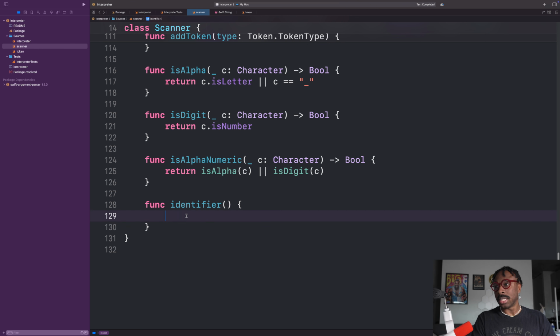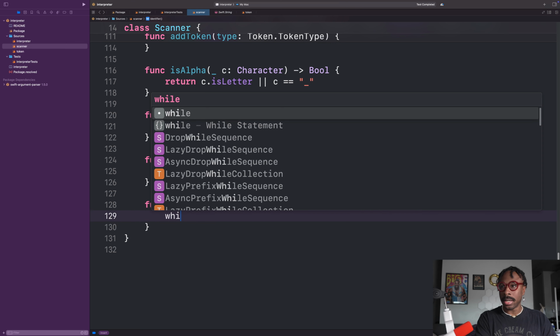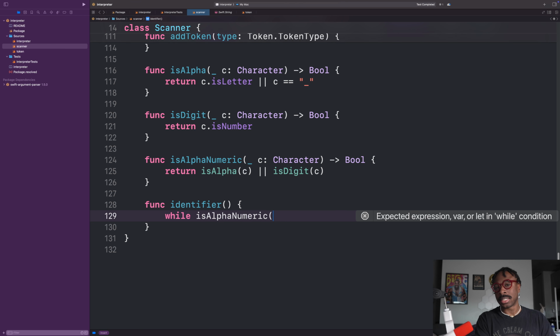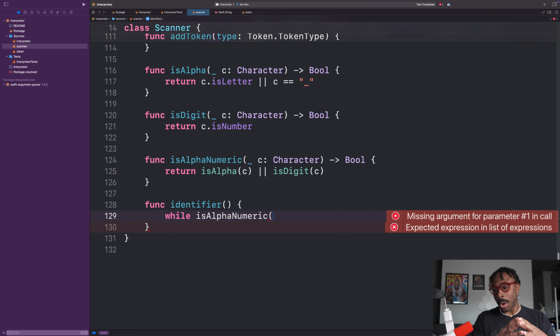The reason we need that is once we hit here, we're going to say while is alphanumeric. The is alphanumeric check is useful because an identifier needs to start with an alphabetical character or underscore, but it can have numbers in it. It just can't start with a number.